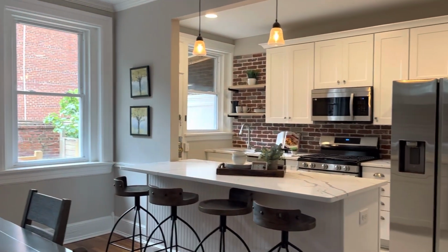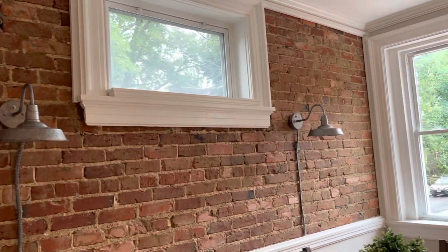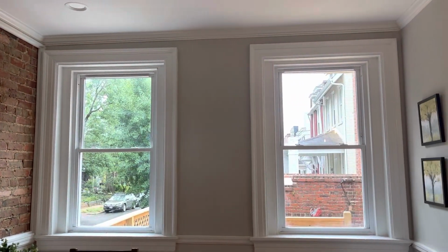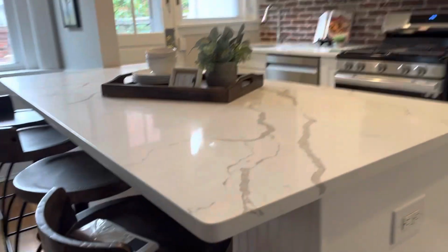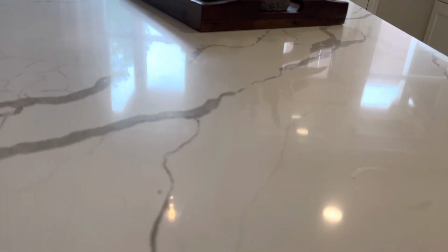In the meantime, here is the kitchen. So, exposed brick in the dining room. Original window size, they've replaced with more of a, it's not really a transom window, but hopefully it'll tilt out that little bit. Here we go, 2 back windows, window, door leading to outside. This is a great, probably Silestone, maybe quartz countertop, predominantly white with this gray vein in it. Very pretty. White kitchen. Love that there's a basement.